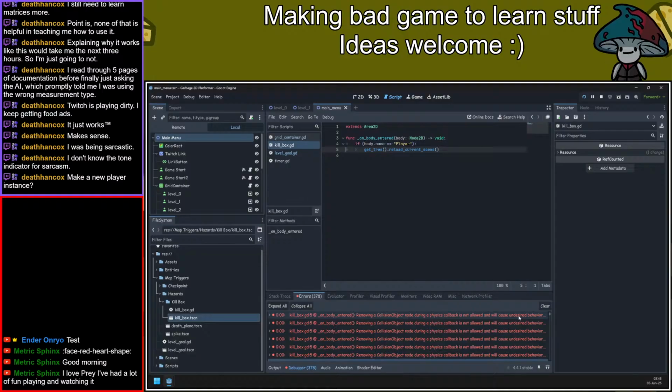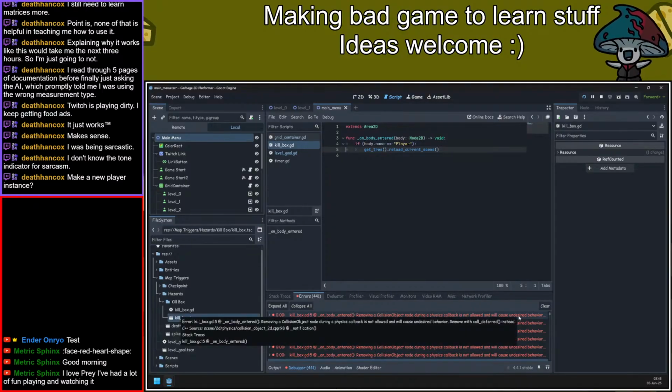Removing a collision node during a physics callback is not allowed.